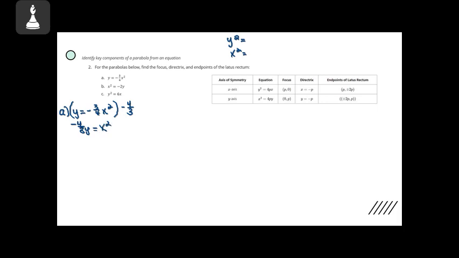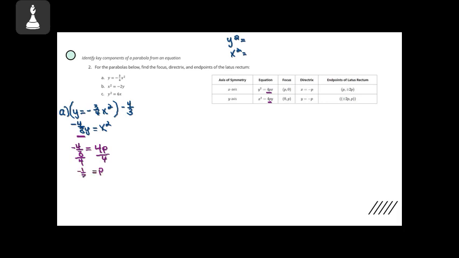I need it to be x squared equals. In order to find the focus, the directrix, and the endpoints of the latus rectum, I need to find the p-value. And the way we do that is what is in front of your single powered variable has to be set equal to 4p. So negative 4/3 is going to equal 4p. Every time our goal is to set it equal to 4p from here so that we can solve for p. So if I'm going to solve for p, I need to divide all the sides by 4. And if I do that, I will get p equals negative 1/3.